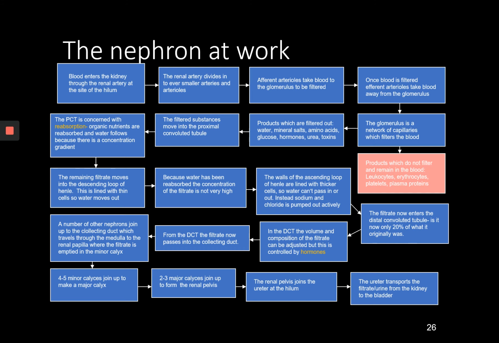We're also looking at the different options for the proximal convoluted tubule and distal convoluted tubule as of what they do functionally. We're looking at the fact that the distal convoluted tubule is acted on by hormones. We're talking about the fact that minor calyces are going to receive urine before the major calyces. The pelvis is continuous with the calyces, and that the pelvis is going to lead to the ureter.